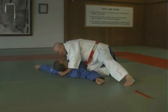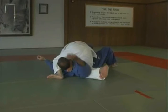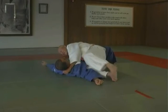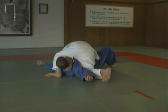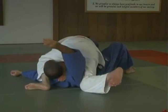Chokes from Kesa Gatame. Catch the collar. Put the head over. Press. Grip the collar with your left hand. Bring your left foot over the top. Pull at the collar, push with your hand. Hold the collar, step over. View of it.